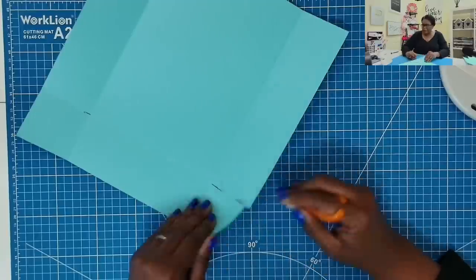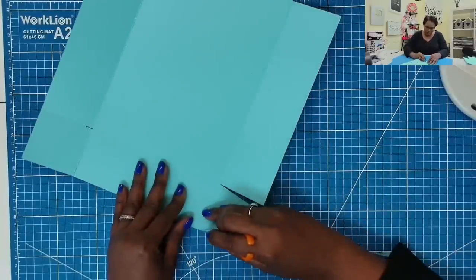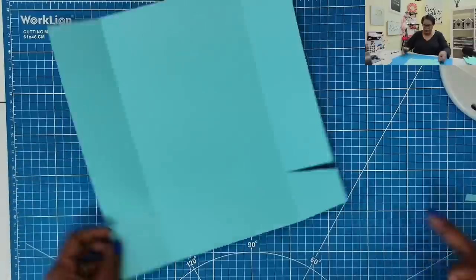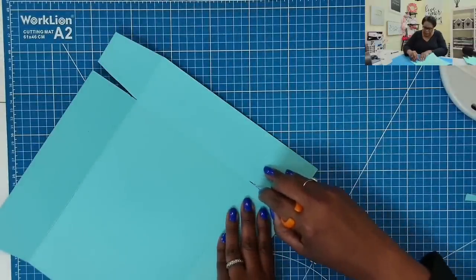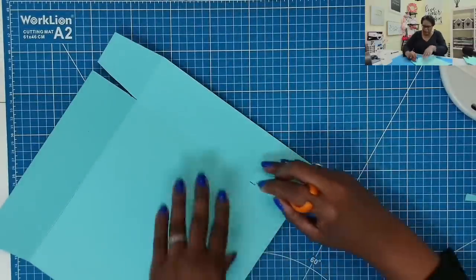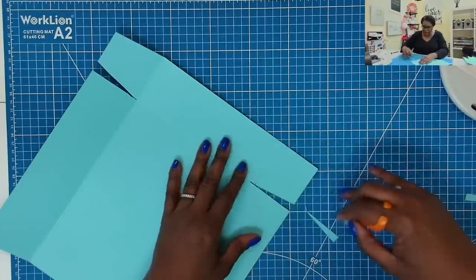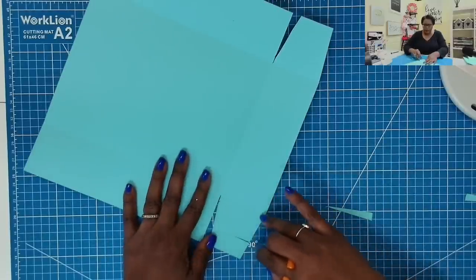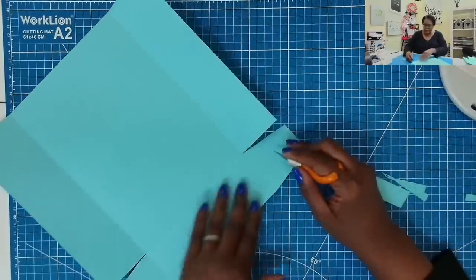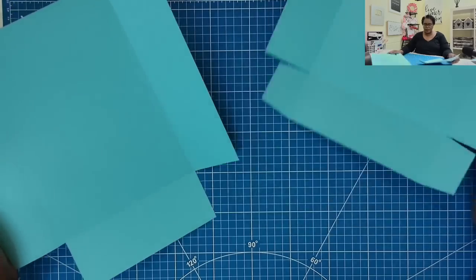So let's just go ahead and make our cut. Then I'll angle and angle. We'll do the same thing over here. I'm going to cut straight out by cutting through the middle of the score mark. And then I'll angle. Angle, and I am going to go ahead and just reduce this a little bit in size. So now you'll have your two pieces and the bottoms will look like this.